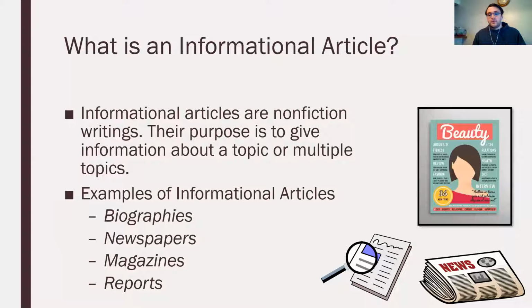So first, we need to remember, well, what is an informational article? Well, an informational article is a nonfiction writing. So remember, fiction is a story that is made up. It is not real. Nonfiction is something that is real. They're supposed to give information about a topic, an event.